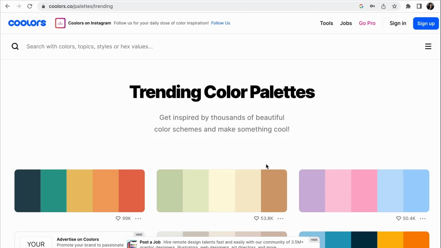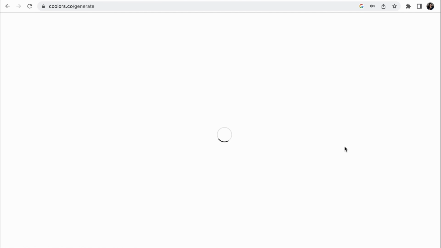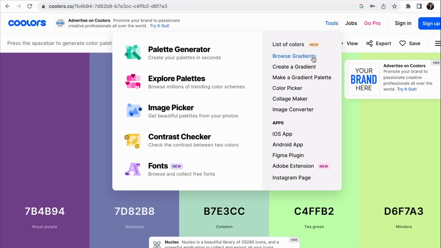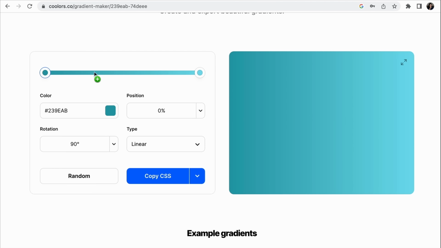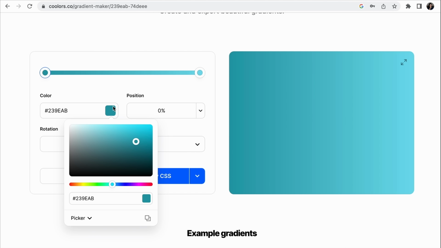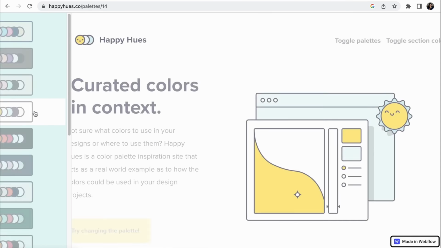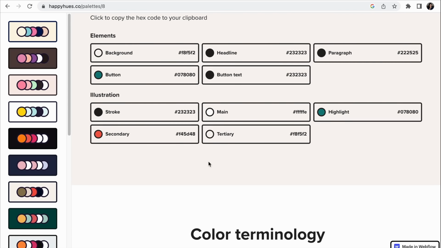Finding color combinations can also be time-consuming, and there are awesome tools that can help with that process and get it shortened. Coolors is a great tool to help you get started with a color palette. You can pick, get inspiration, generate random palettes, and even go as far as checking contrast and create gradients. Another great tool is Happy Hues. If you like a color palette but you don't know how to apply it, this site can give you inspiration and examples as to how and where you could use the color palettes.